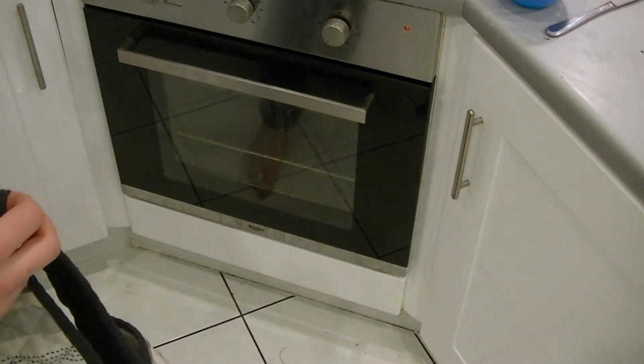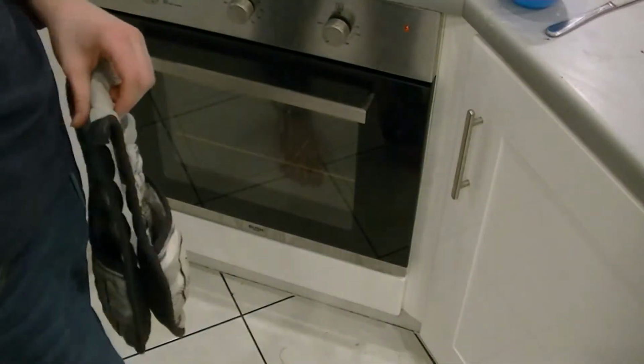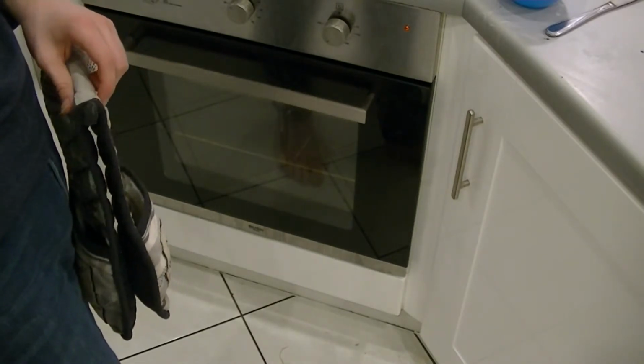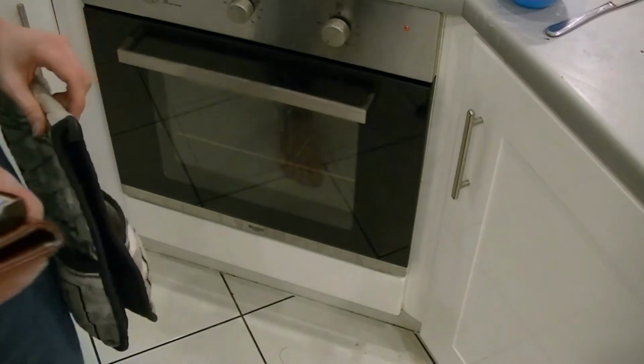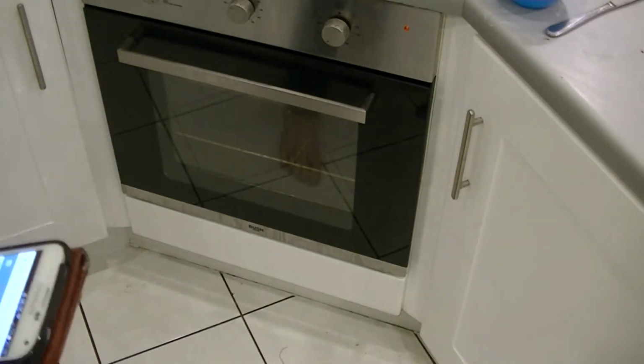Hopefully at least. And I will see you in approximately 12 minutes according to the recipe, but it may be a little bit longer. So basically you should be waiting until the tops are firm to the touch, but the edges feel squidgy. According to BBC Good Food. Alright, I'll be back after that.